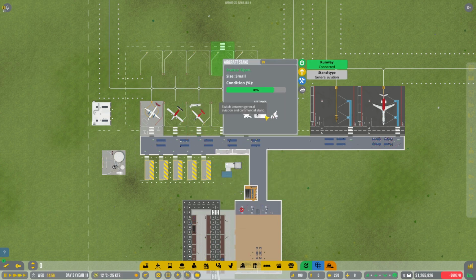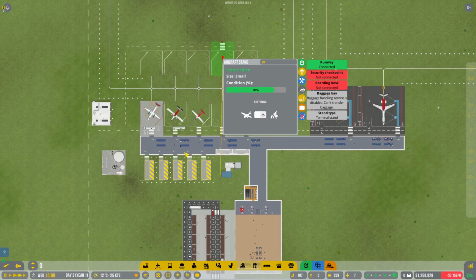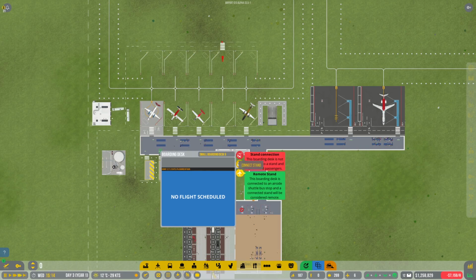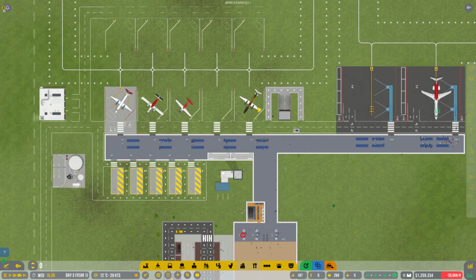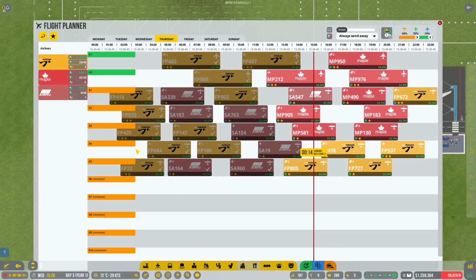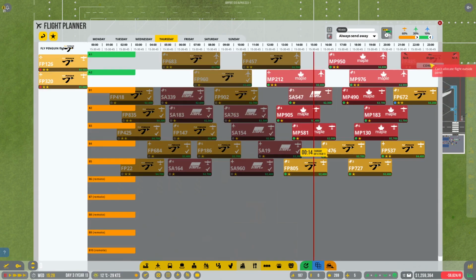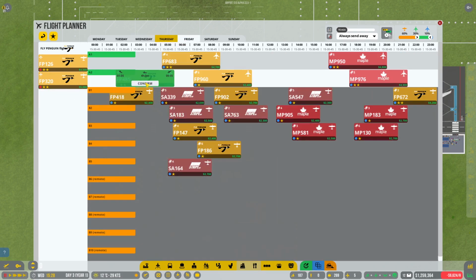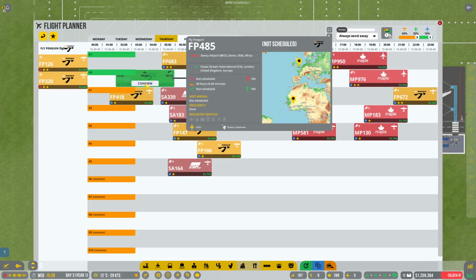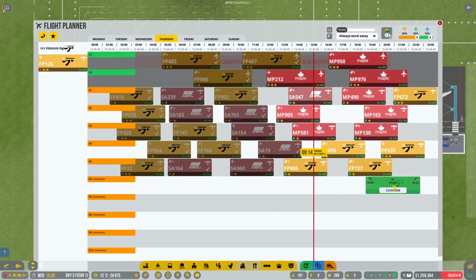This one is our last one. We'll do that. Service car center right there, and it is going to be this guy. Tie you in over there. Excellent. So now they should be working. Let's have a quick look at what's going on. Immediately our remote stands are up and running. So let's see about slotting some in. We can't actually get the big boy in there just yet, so let's try and slot it in the morning. Yeah, that's going to work for us. If we go back, we'll try and slot something in here.